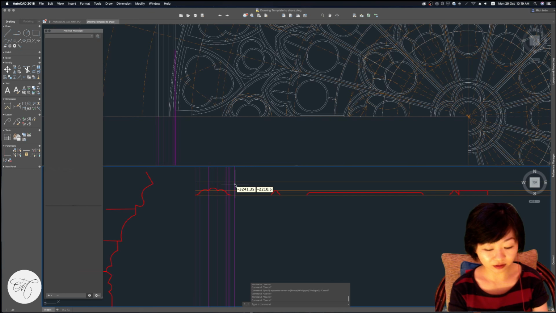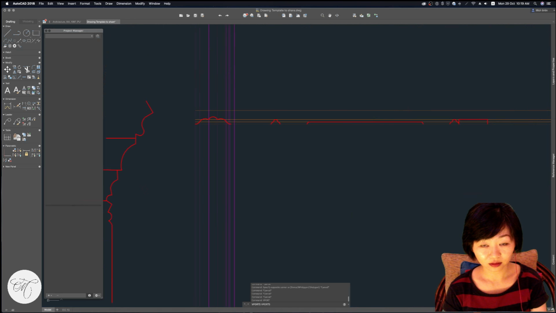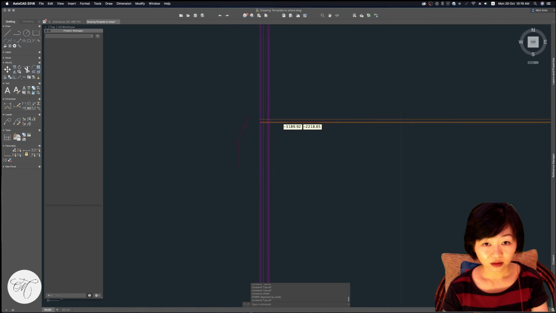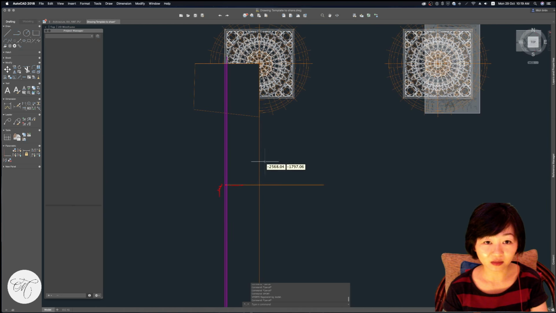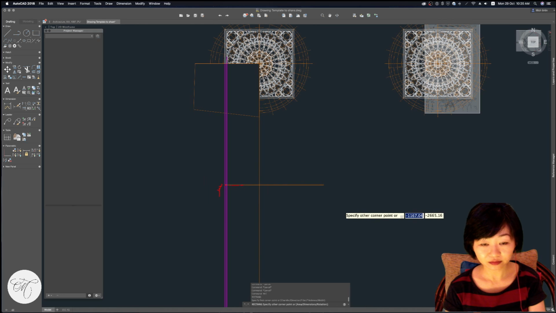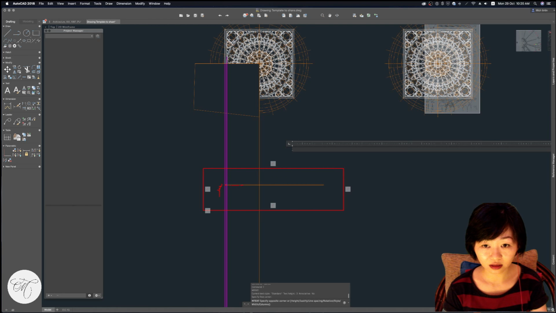Then, okay, change it to viewport. Okay, before we complete the drawing, let's set up our project manager. This is our elevation. We go step by step so that it's easier to understand.